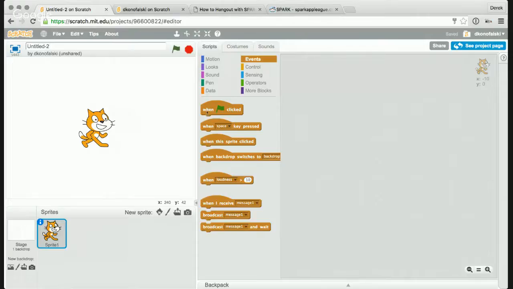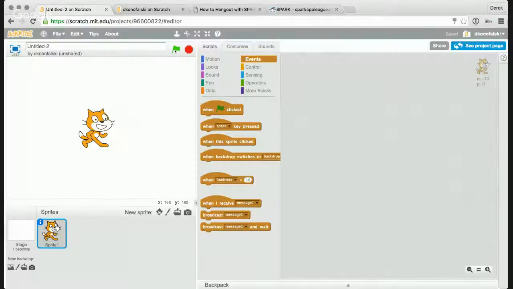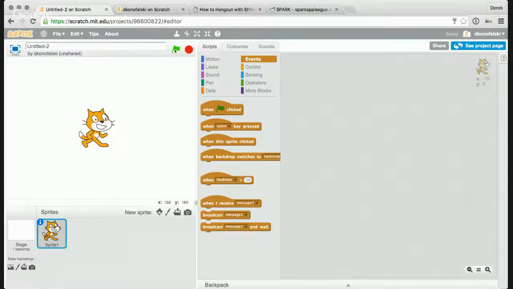So in this case, we're going to start with this very first one, which just says when flag clicked. And all that means is on the Scratch stage, we have a green flag up here in the upper right-hand corner. That basically just says go. It's the same thing on your computer or on your phone as double-clicking an app to start it. The flag will start the app or the game, and then Scratch will do whatever we tell it to do.